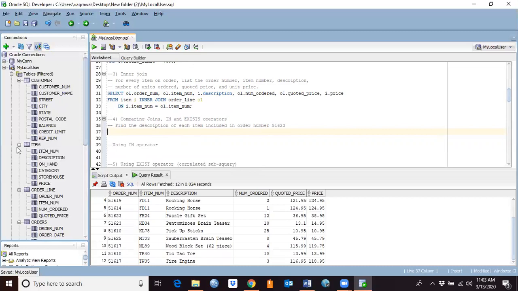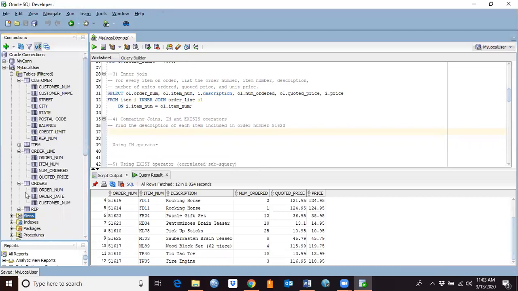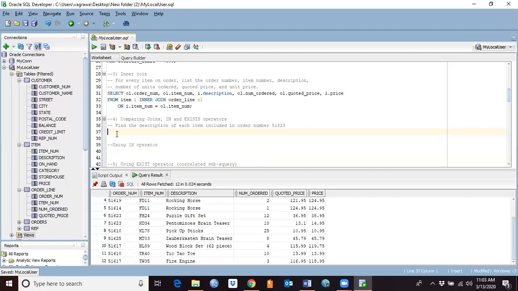We are going to be using the order line and order tables because we have order number here, and we actually need item and order line. The description of the item is here, and the order number is here, so we will join these two tables.